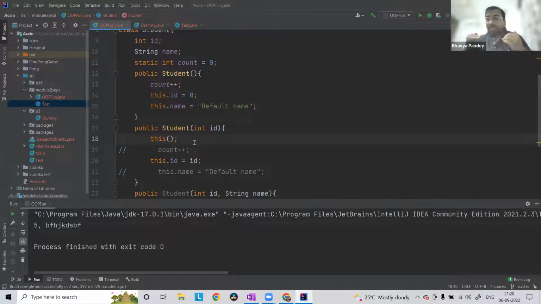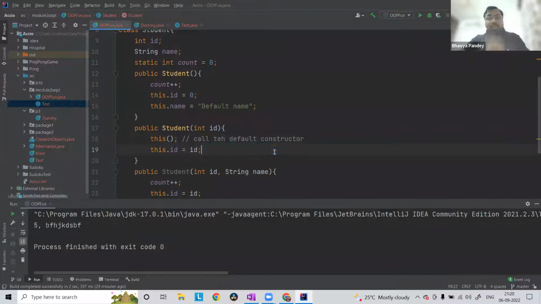When you are inside a constructor and you use this followed by round parenthesis, it means that you are calling the fellow constructor. Because we are not passing any parameter inside it, it's going to call the default constructor. So this line you don't need anymore, this line you don't need anymore, and let me do a quick demo for you guys.